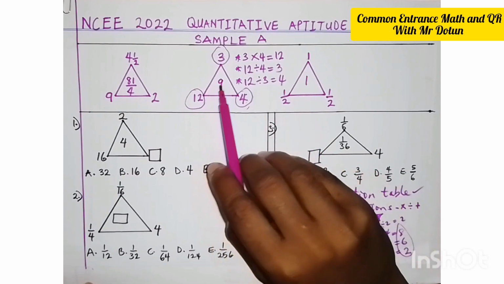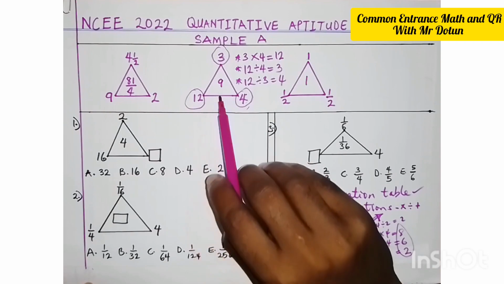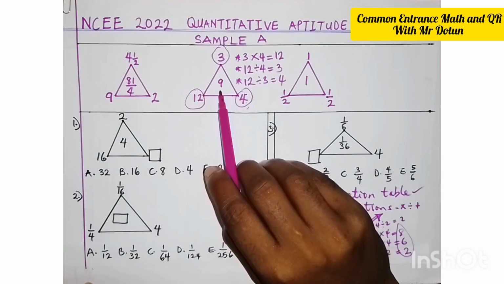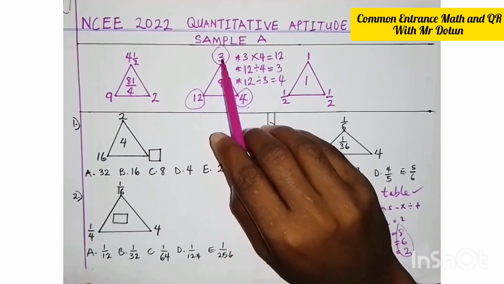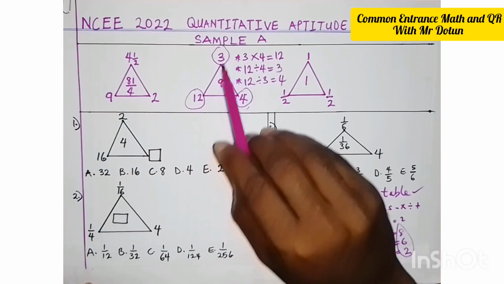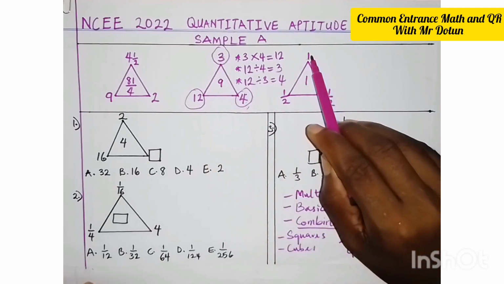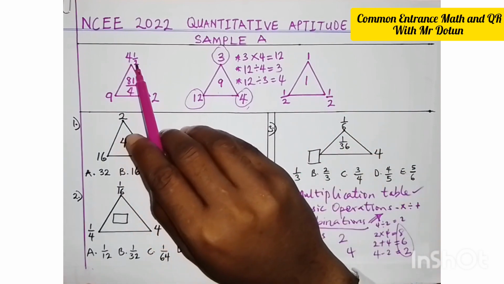So I'll come back to the one with the whole number that I've been using. I see 9. 9 is a perfect square. So what is the number that has been squared to give me 9? It can't be 12, it can't be 4, so I see 3. 3 squared is 9. So I come back here to check. Oh, it's true. 1 squared is 1. So let's confirm from here.